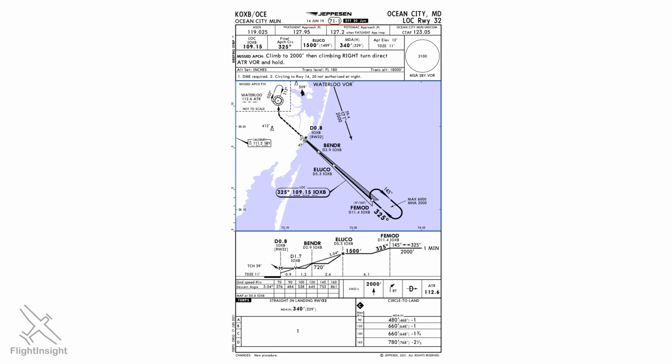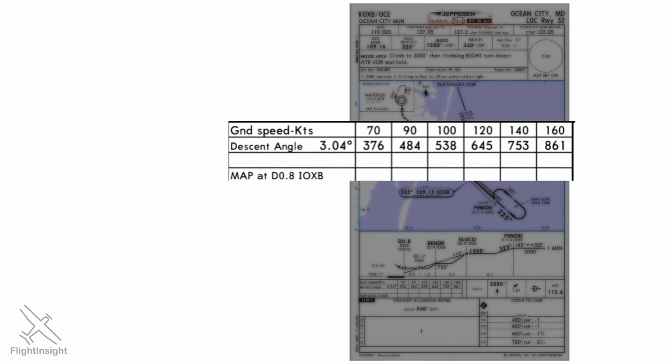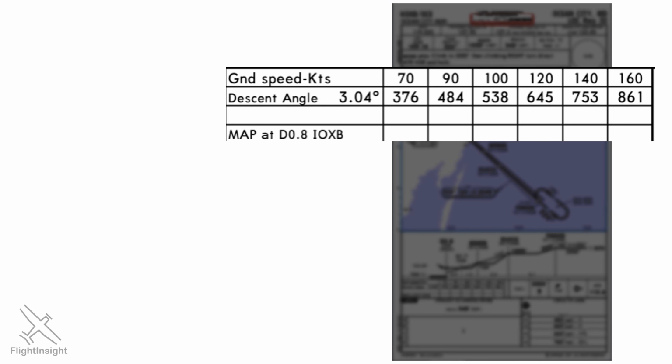As we said, airlines are especially keen on using CDFA on non-precision approaches, so Jeppesen has designed their approach plates to make it easy for those operators to use. Here's the same approach at Ocean City on the jet plate. First of all, notice that Jeppesen has made it so we don't have to look elsewhere to compute our descent rate for this approach. If we know our ground speed, we can read our required feet per minute right off the plate. For our 80 knot ground speed, we can interpolate between these two figures.